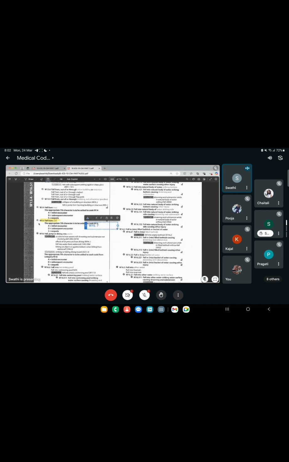If you give A or D or S, this will be your 4th character. But we don't have a 4th character description here. It is just a 3-character code, but asking us to give the 7th character.